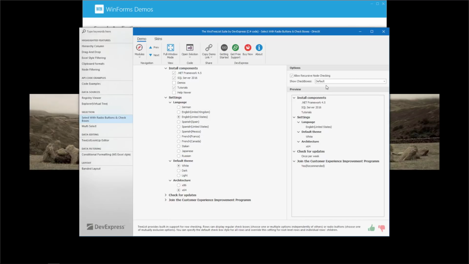Indeed. So you can also do that fab thing where I want to select everything or just certain things, and notice how that particular checkbox changes. Say yes, some are checked and some aren't, and so on and so forth. It's a fascinating way of looking at a tree list, or a different use of a tree list, I should say, rather than anything else. But we've added this ability to select with radio buttons and checkboxes within a tree list to essentially construct this kind of options page, if you like, or options tree.